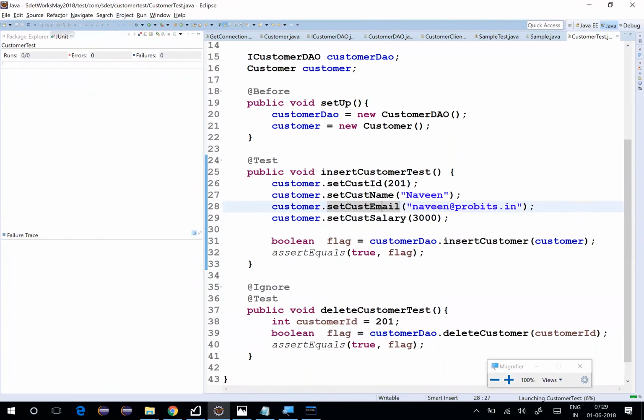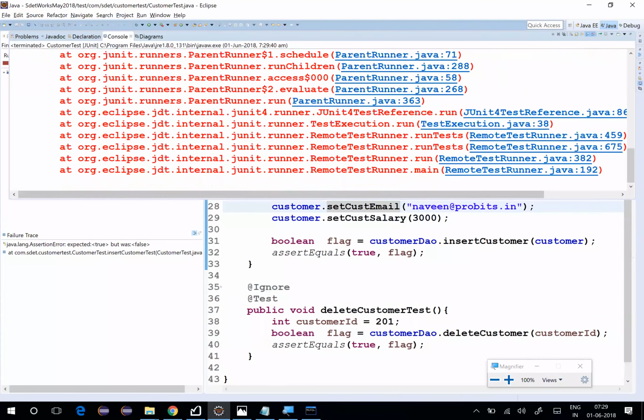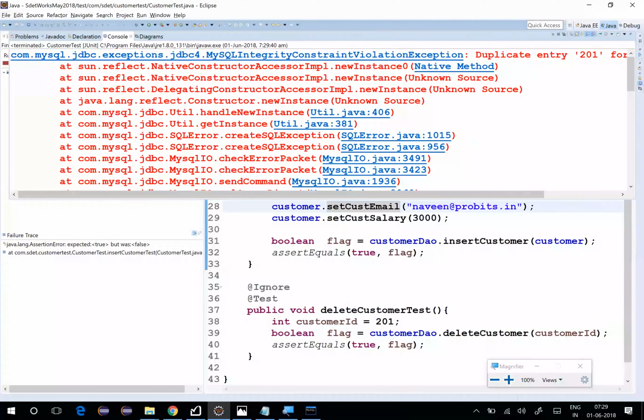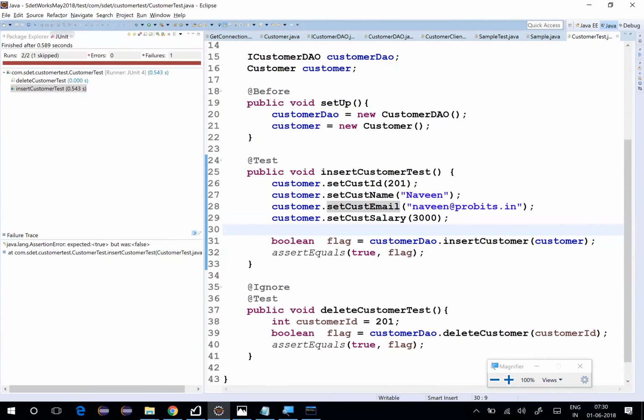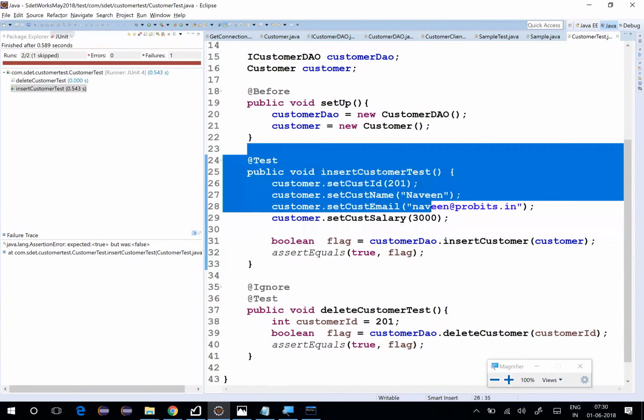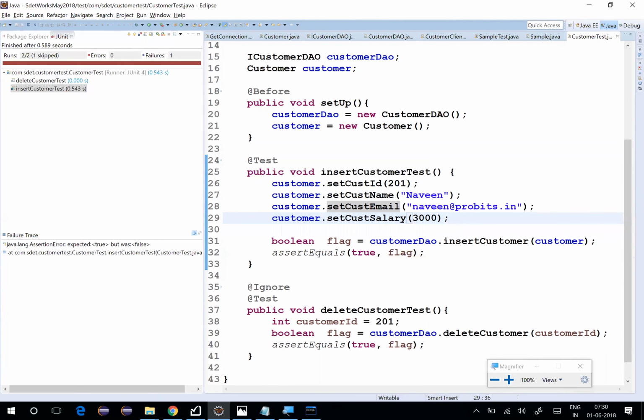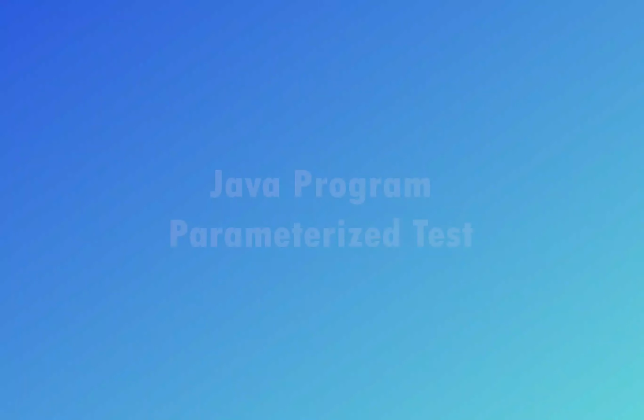Run as JUnit. Okay. Now look at this. It gives you a nice error. There's a duplicate entry for 201, which is violating the primary key. So likewise, we can put all the methods for update, select, delete, or probably select all, whatever you want.